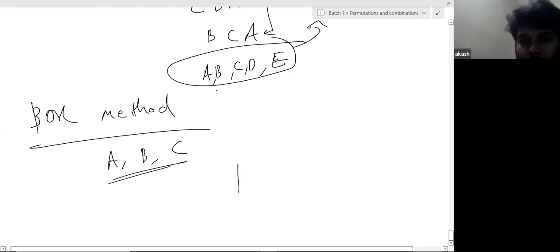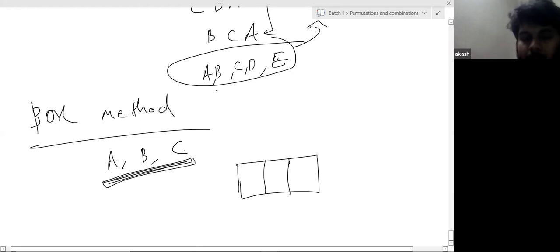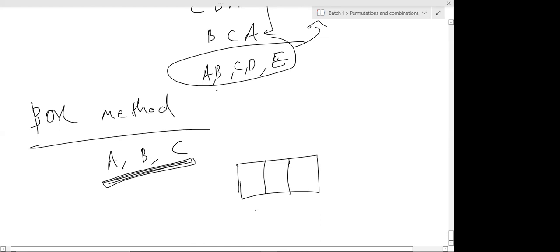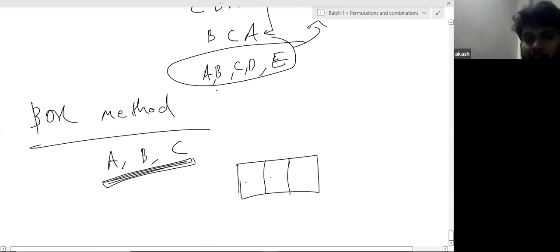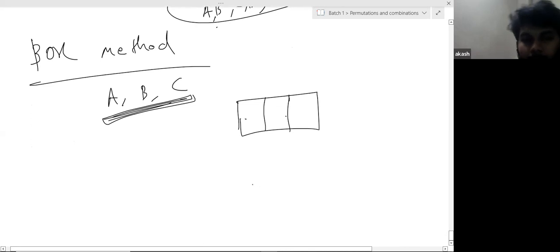So you have to fill 3 boxes with these letters. Is it right, Gautam? Yes, sir. You have to make a word of 3 letters. That means there are 3 spaces or boxes. Here I can fill either A or B or C, right? That means total 3 ways.